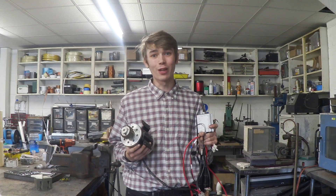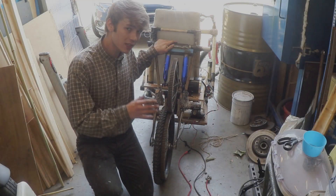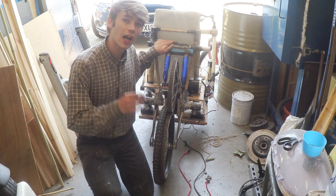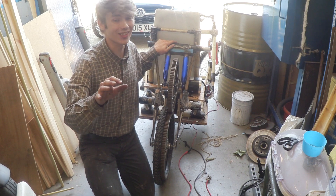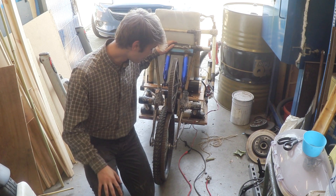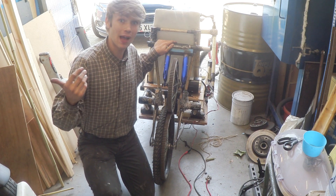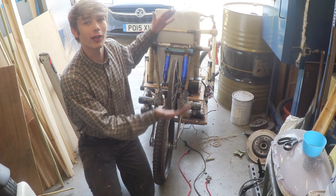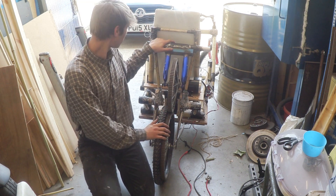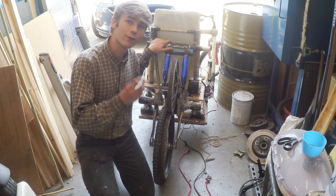There's been a slight change to this back wheel — you'll probably notice it's a little bit smaller. Don't worry, it didn't shrink, I changed it myself. That big back wheel with the massive cog was actually a little bit too large and was tipping the whole trike over, so I decided to put this smaller wheel in to level it out.